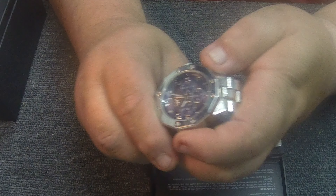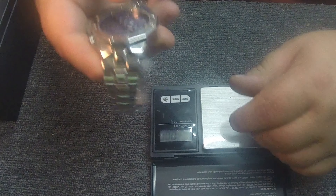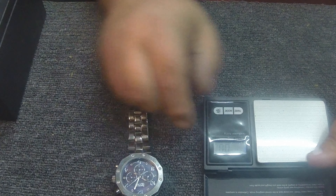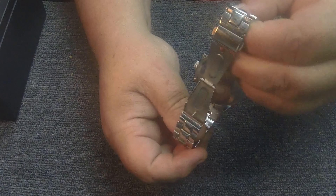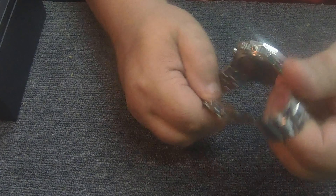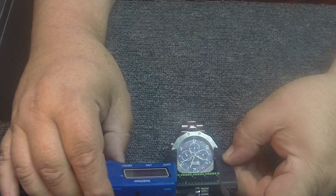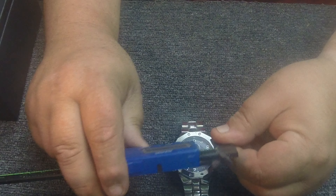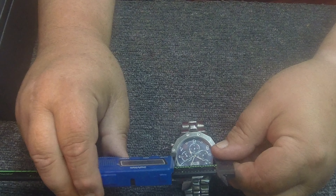I wouldn't call it an AP band, but yeah, it's a $30 watch. The weight on it is 122 grams, so like I said, not a real heavy watch. I like wearing a heavy watch once in a while, but I also like a watch that's not overbearing and feels like you're lifting weights on one arm. 122 grams is respectable. Here's the back — it says American Exchange. Not sure if this one's water resistant; I would be careful and not put it in water. I believe it's a 44 millimeter case, with the actual dial face being 33.5 millimeters.